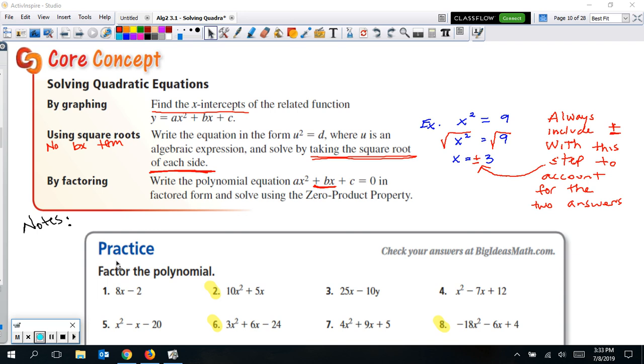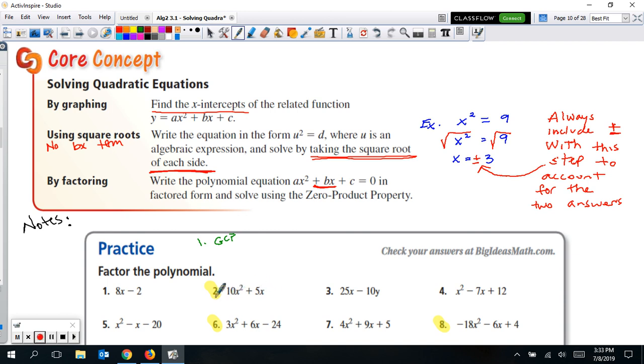Now factoring was a skill you should have dealt with in Algebra 1. They should have talked about factoring quite extensively there. And I'm going to want to just review the factoring here. How do we factor a polynomial? So the first step you would want to look for is a GCF. So step number 1, you want to look for a GCF to factor out. That's number 1. And on these first few, you're going to have a GCF. Like these ones would just have a number that would factor out. This one's going to have a number and a letter that's going to factor out. So we're going to factor out from this.